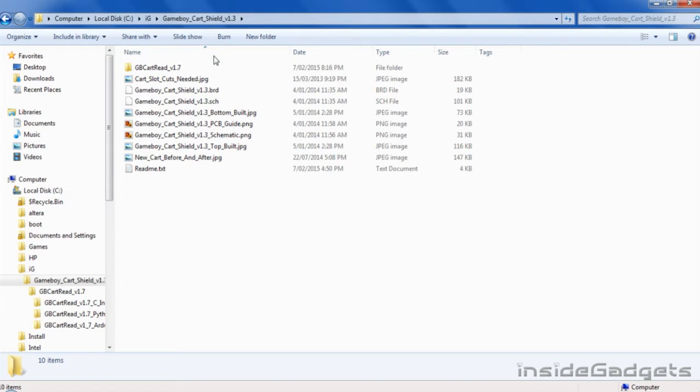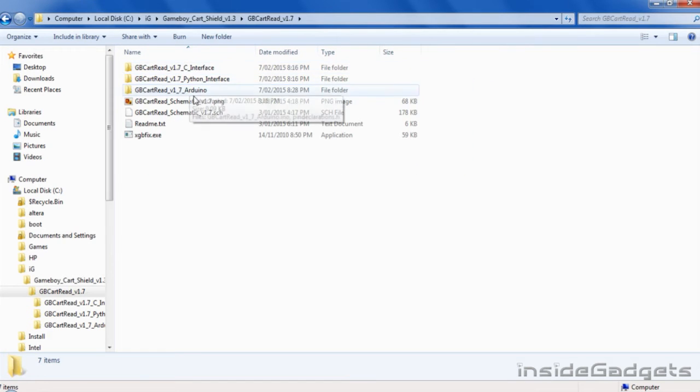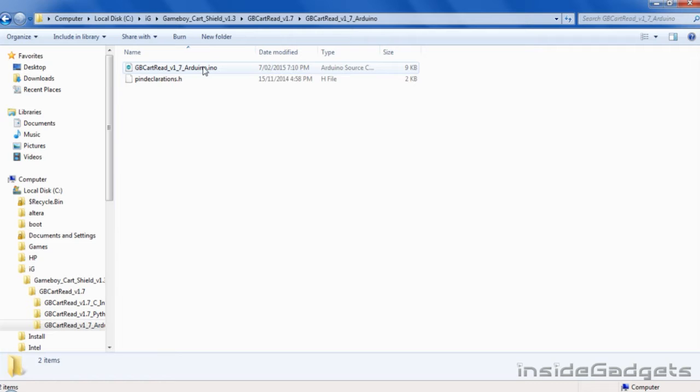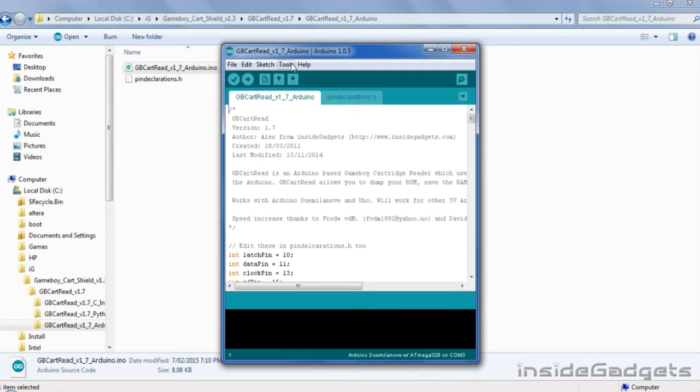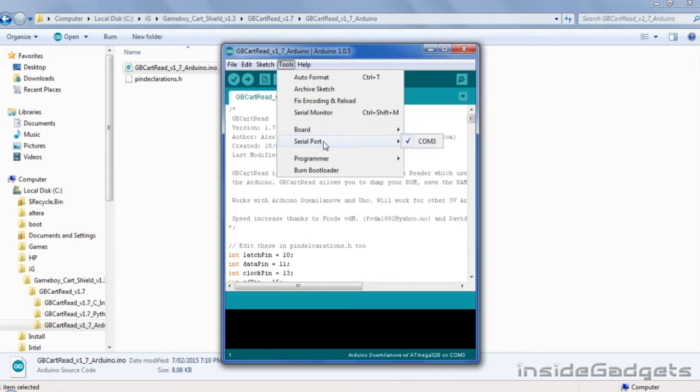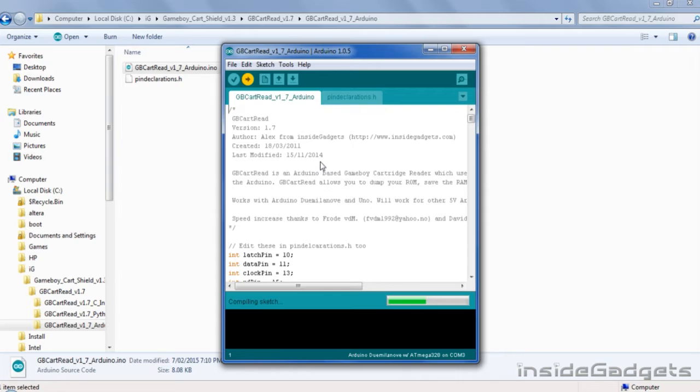Download the Gameboy Cart Shield zip file from the Inside Gadgets website, extract it and open up gbcartread. Open up the Arduino folder and open up the file. Make sure your Arduino is all plugged in. You will need to take note of the serial port that we're using for later on, and go ahead and upload that to your Arduino.